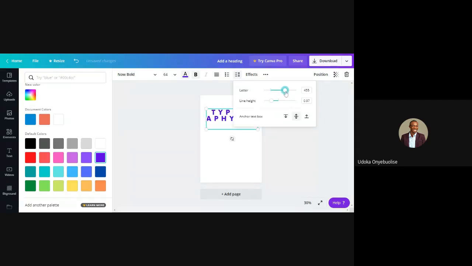It works with sliders, or you can type it straight up here. So we can try 50, enter, and you have it. The line height talks about your leading, your line spacing, the spacing between the lines. You can move your slider and adjust that. So same properties, same results if you're using typography.